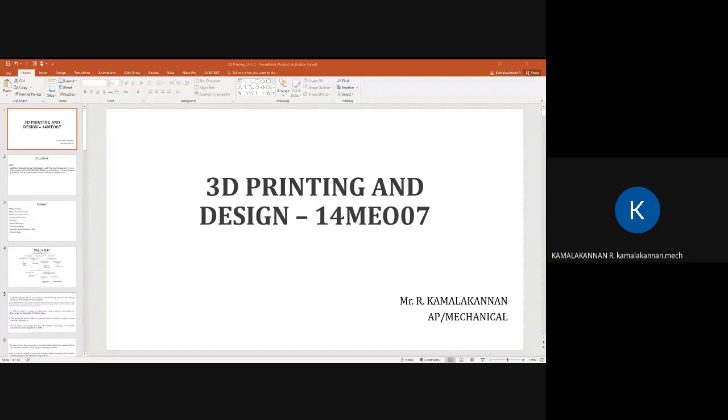Guys, it is one of the good books for additive manufacturing. It contains a lot of things you may go through. I got this book once when I went for a 10-day workshop on additive manufacturing. They gave many details about additive manufacturing. Not only this, there are a lot of things you need to learn, but this is one of the basic things you have to learn for additive manufacturing. It is one of the good books. Even if you want any other data, I can send it to you.